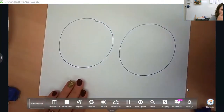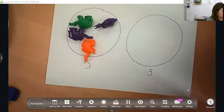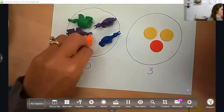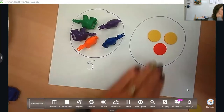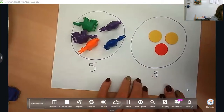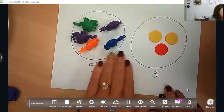The next thing we want to talk about, and it goes with number sense, is comparing numbers. If I asked a child about the numbers five and three, first of all they can build it. A common misconception: they might say they're different — these are camels, these are counters — and they might say the camels are bigger because they're bigger animals, or this three is smaller because they're smaller in physical size. You want to make sure they can physically tell you what the difference is in the amounts. This is three; it is smaller because there are two less than five, or five is larger because there are two more there.